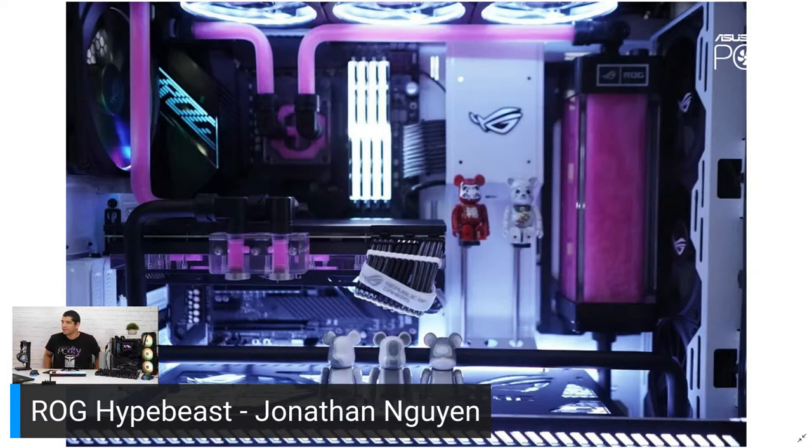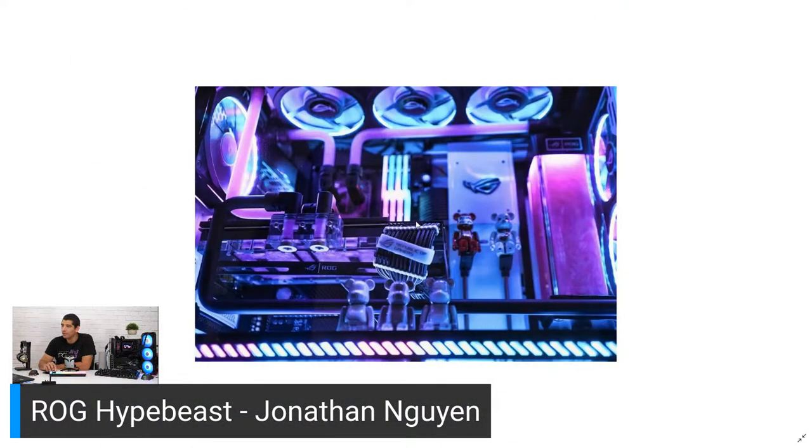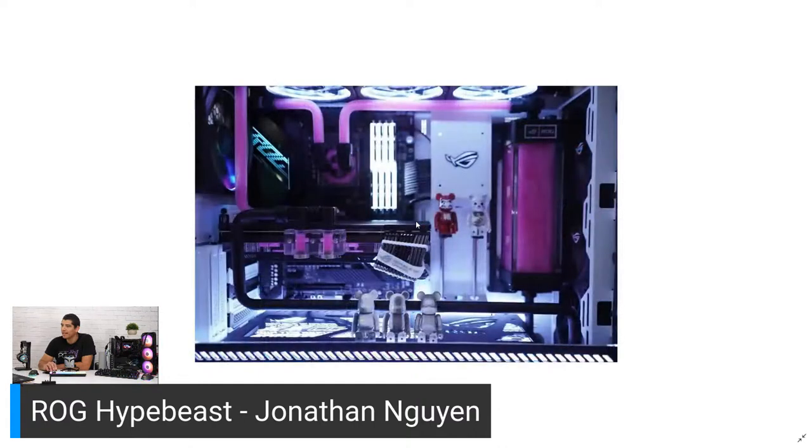It kind of gives this little subtle lighting effect in there that's pretty nice. I'm definitely a fan of it. I really like the way this turned out, and he gave us another kind of look here in terms of going all white as opposed to previously where he had the RGB lighting. So I'm wondering which one I like more. Do I like the one with a little bit more of the lighting or a little bit more of this white? And I think it almost depends on my mood.